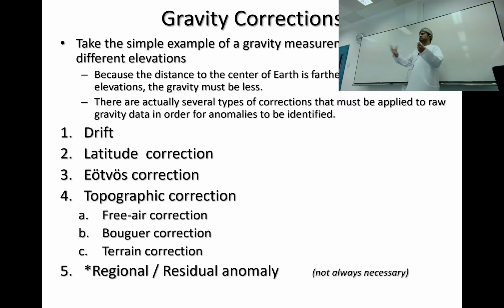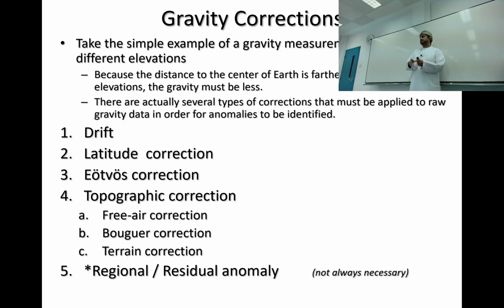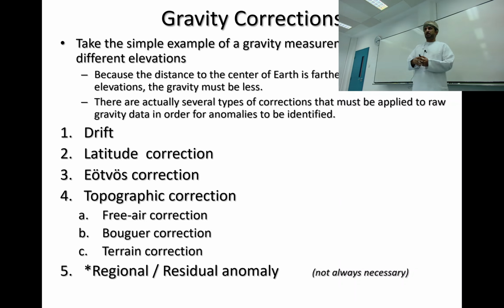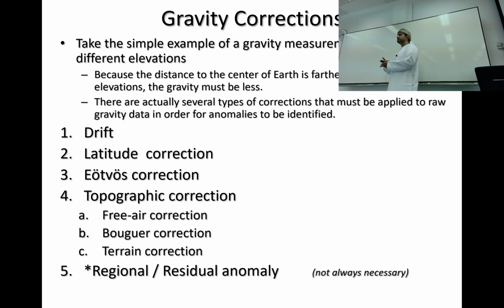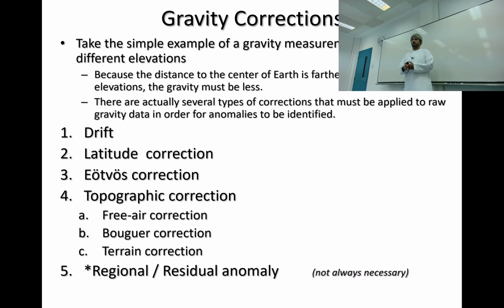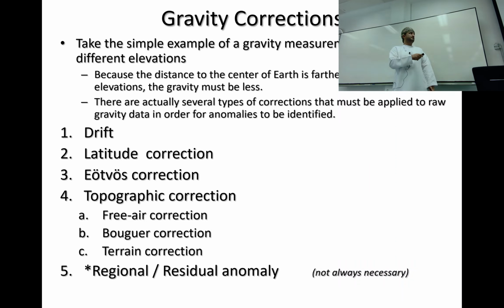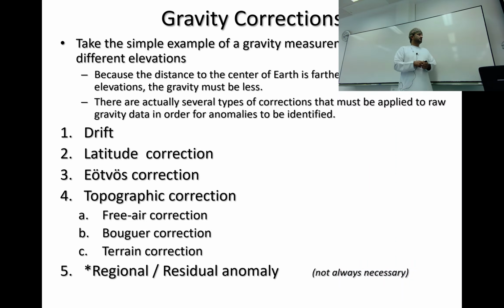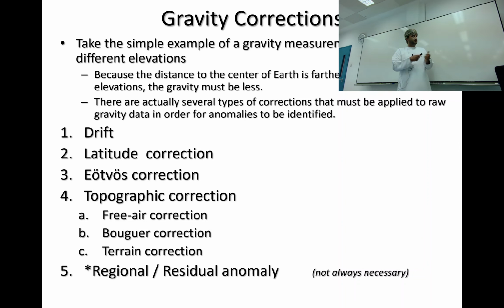So today we'll talk about how we correct the data. The data, as I said, we record in a raw format. Some of the information contained in the data is non-geological, while the rest is geological. We need to remove the non-geological part and only keep the response which is coming from down the ground. So first of all, the first correction is drift, then latitude correction. Drift means drifting and moving away from the baseline, probably. So there is a drift correction.